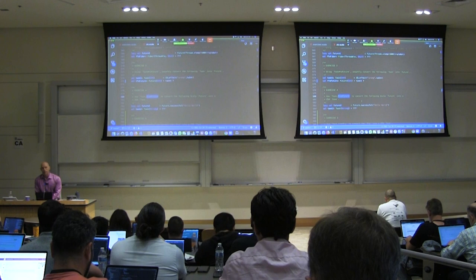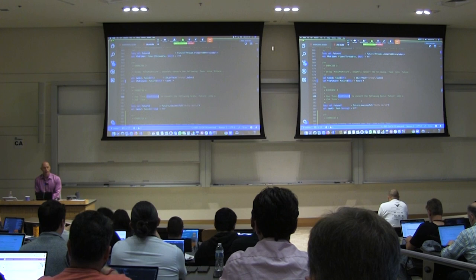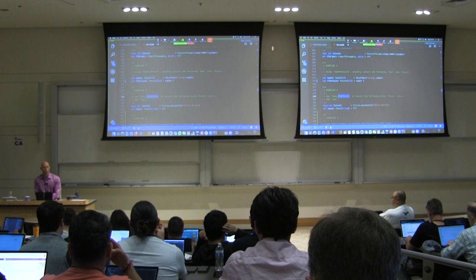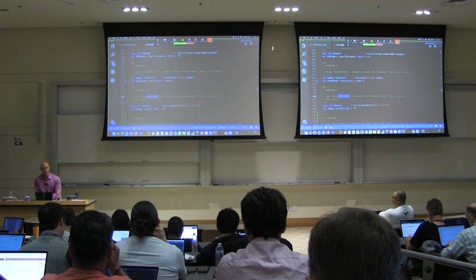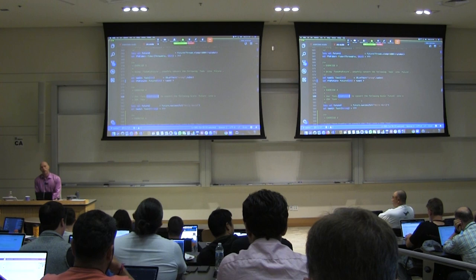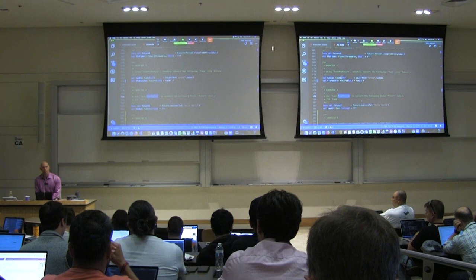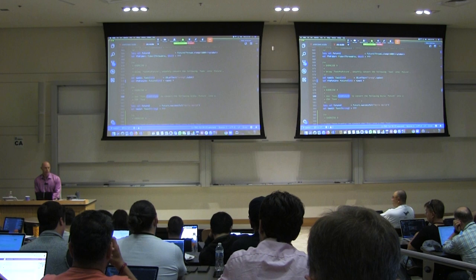And the answer is that ZIO does have built-in thread pools, so you don't have to configure anything out of the box. If you create a default runtime, for example, it builds a thread pool that's more efficient than the fork join thread pool used by the global execution context in Scala. So it has all the built-in thread pools. They're all very well configured for modern application development, but you don't have to use them. So you can actually make ZIO use the global execution context or any other execution context that's in your application. You don't actually need to create separate resources. You can let them share the same set of resources.